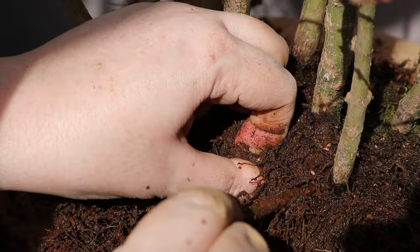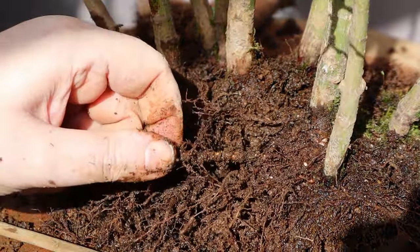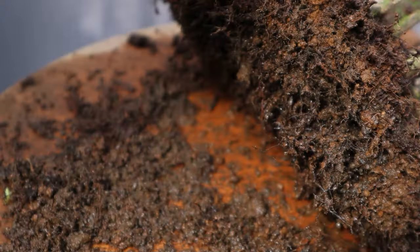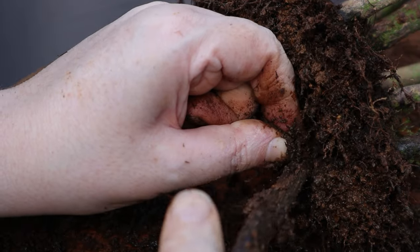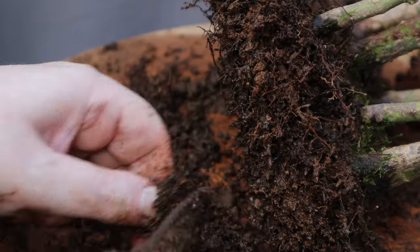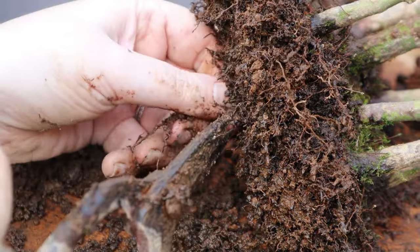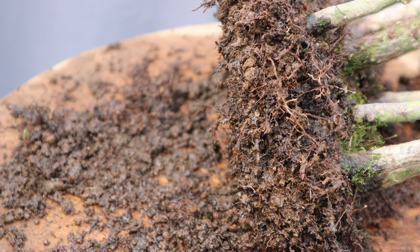Strong root going across there. Where's that coming from? I'm just going to keep going through looking for the overly strong roots, any knuckles, because the pot that I've got this in is a forest training pot. Forest plantings generally have really super shallow root systems. They can be planted on slabs of slate or, you know, that sort of thing, or in really, really shallow pots. So reducing what we have under here is really important.